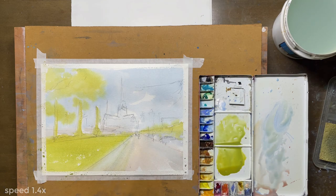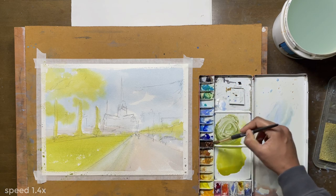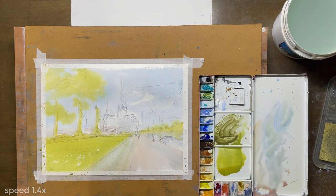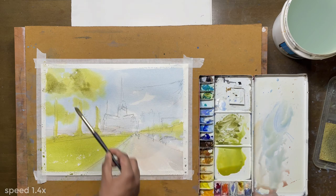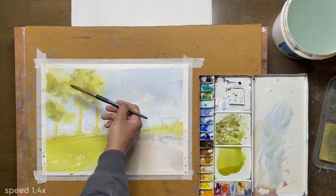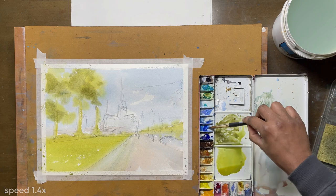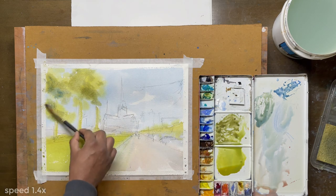Whilst this wash is still wet, I'm going to drop a bit of darker green into the trees and let it blend with the lighter green that we put in earlier. It's a bit of cobalt blue dropped in wet on wet into the wash.